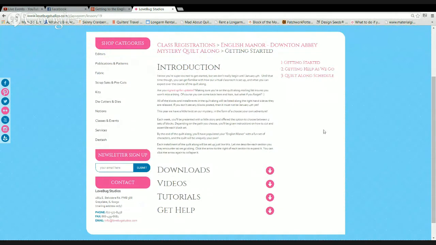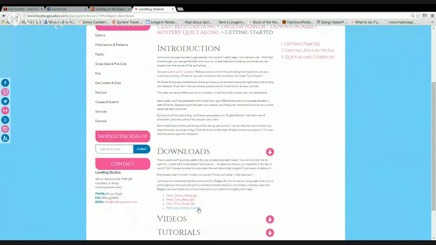Anytime that we're doing a block release, there's going to be this download section, and the download section is where you will download the actual pattern. Right now, I've just created a couple of images for you guys to have fun with. You can post them to your Facebook page and let people know you're participating. If you have a blog, there's some HTML text that you can put on your website to make these badges appear.